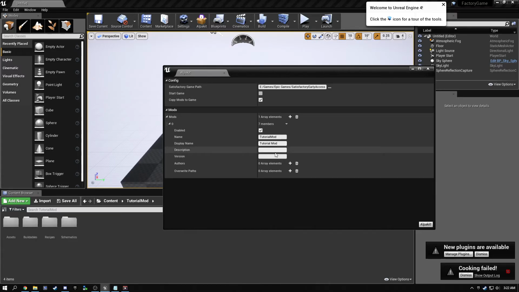So I'll just add a space there. I'll just set the description to the same thing as the display name. Now the version format, as this pop-up says, needs to be number.number.number. And you can add authors, so I'll just add myself there. And then we can unpack it.